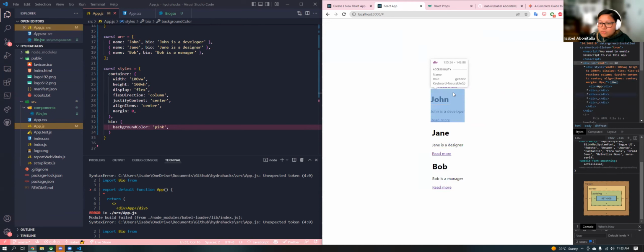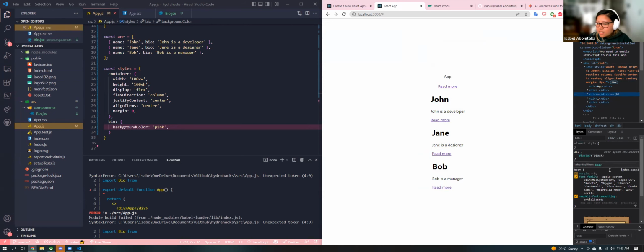So what I'm trying to do right now is control the div that is a bio. So I'm going to click on it, and then all of the styles of that thing are going to show up here. And what this is telling me is that in this entire div, the name of the function that you're making called bio doesn't show up in the CSS. So you're just going to have to eyeball it.